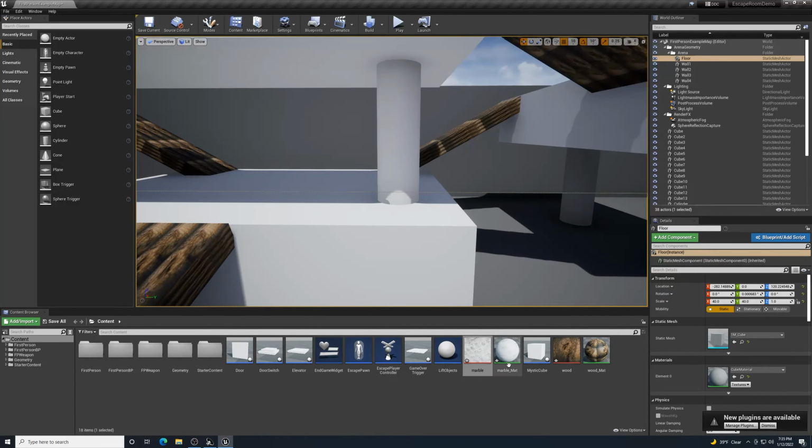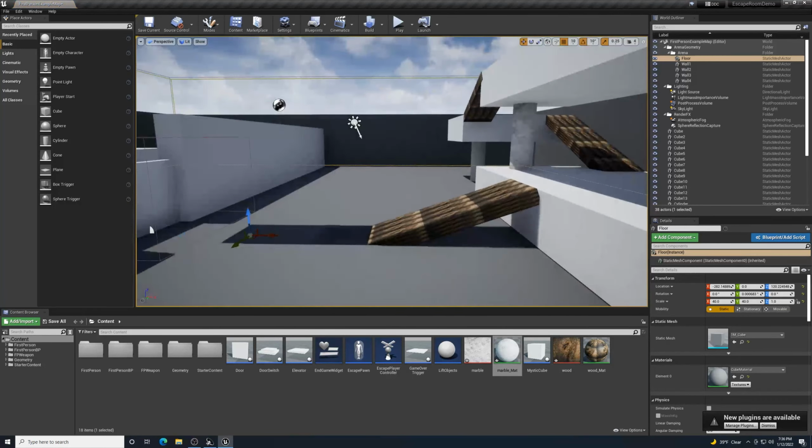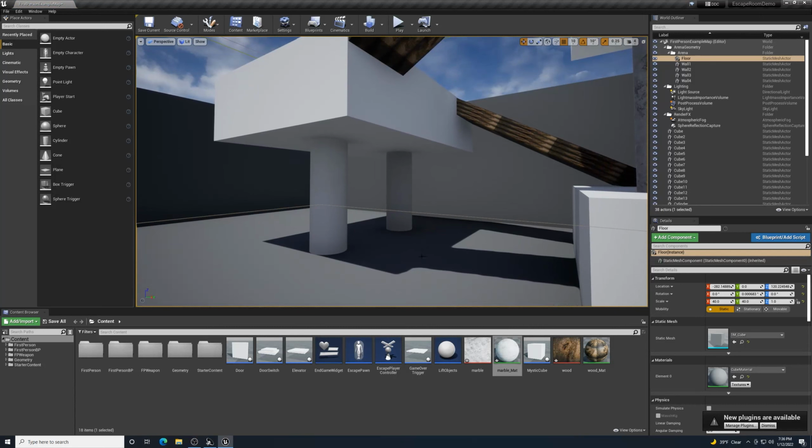So I thought, you know, I could then bring marble mat to all of these, and that would be something that I could play around with.